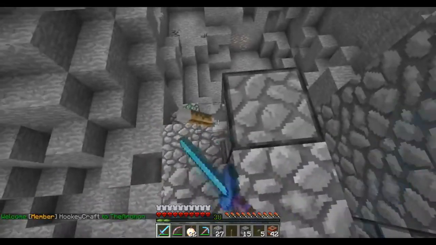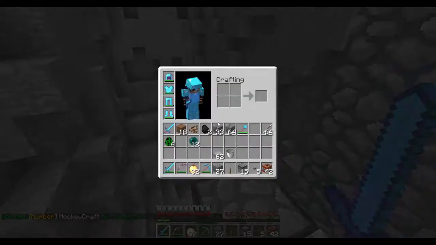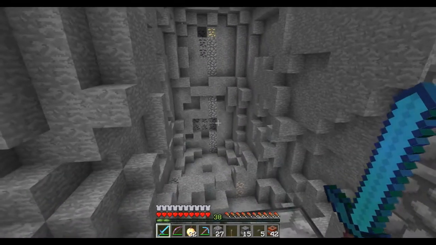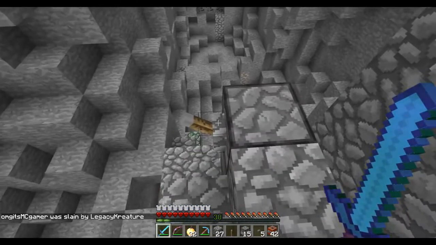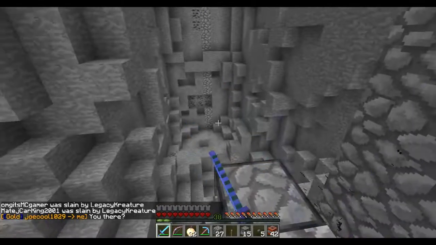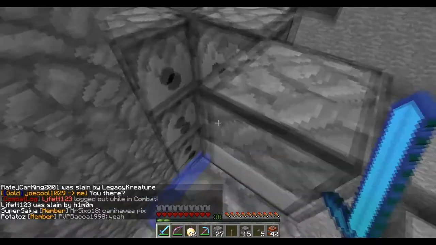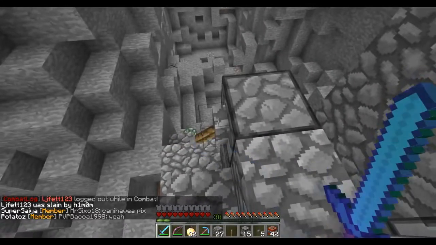So let's just keep going, breaking through. We should be fairly close. That looks like about a chunk right there. 15. There's the cobblestone. I need to delay this charge so it lands on the bottom of this little area here, and we should be able to break through without a hitch. Oh, almost there. Okay, a little bit longer of a delay. 1, 2, 3, 4. Go, go, go.